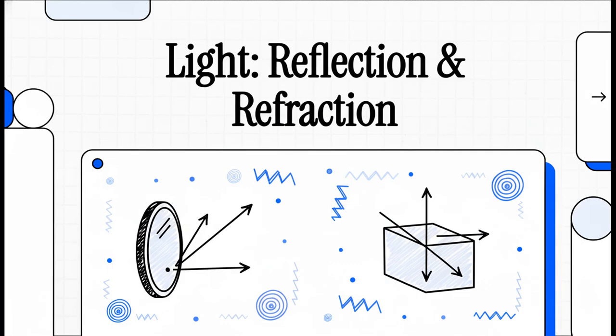Welcome to the Explainer. You ever wonder why a spoon can show you two completely different reflections? Or why a straw in a glass of water looks like it's broken? Well, today we're diving into the fascinating physics of light to figure out the secrets behind how it bounces, how it bends, and ultimately how we see the world.